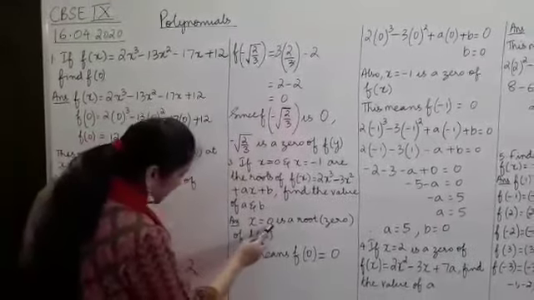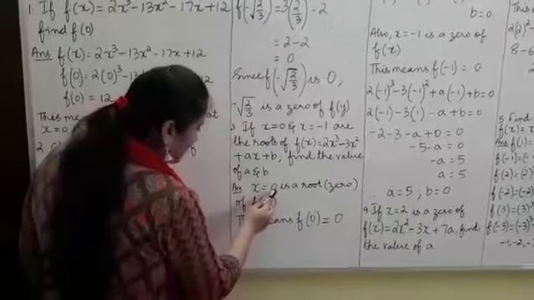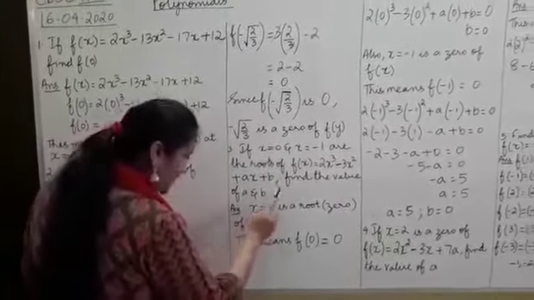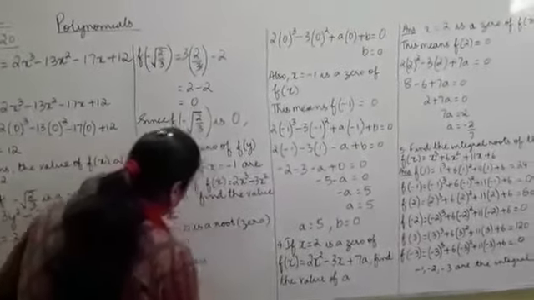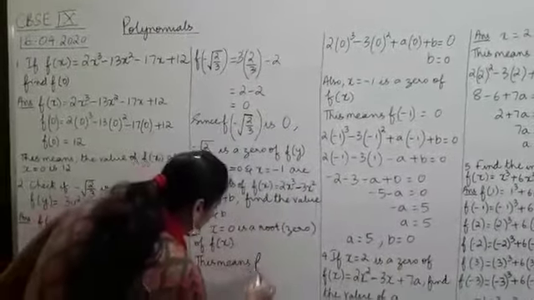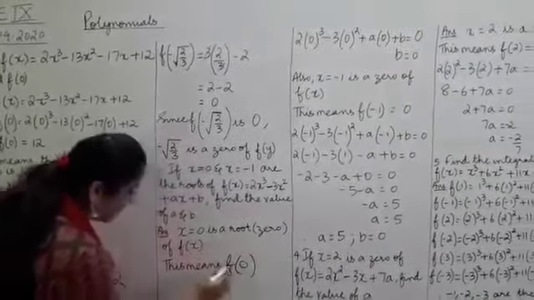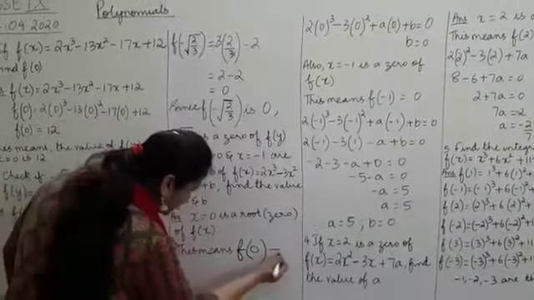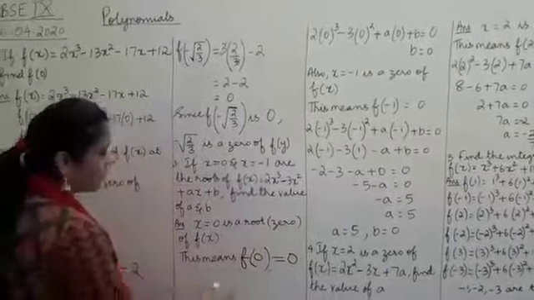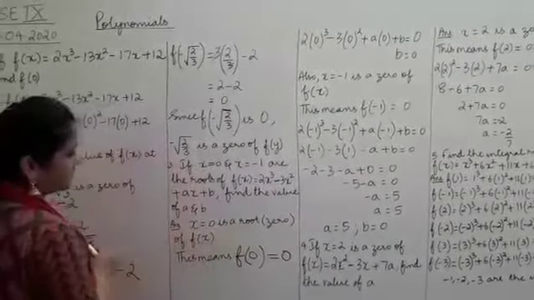Likewise, this is given to be a root, this is given to be a zero. That means the value of the polynomial at x equal to 0 is 0. So how do you show that? What's the polynomial? It's called f of x. In place of x, if you use 0, when you find the value of the polynomial at x equal to 0, the answer will be 0. Why is the answer 0? Because it is given that 0 is a root of f of x.